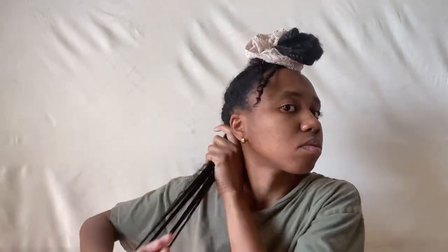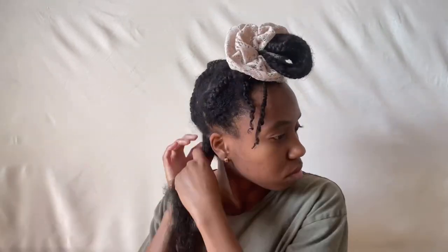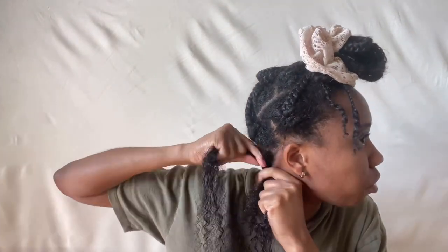Guys, a little of this goes a long way. You don't need to oversaturate your hair. If when you're putting your protective style in your product starts seeping out of your hair, you've put way too much. We don't need to do all that. Just put enough so that your hair is moisturized. Next, I'm going to separate my hair into three sections and put that plait right back.